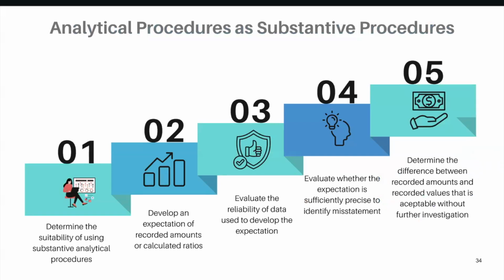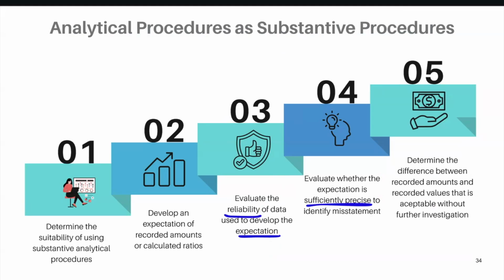Okay. Analytical procedures as substantive procedures. First, we determine the suitability of using substantive analytical procedures. Next, develop an expectation of recorded amounts or calculated ratios. Next, evaluate the reliability, remember, reliability of data used to develop an expectation. And that's where we're going to base the next one. Evaluate whether the expectation is sufficiently precise to identify misstatement.